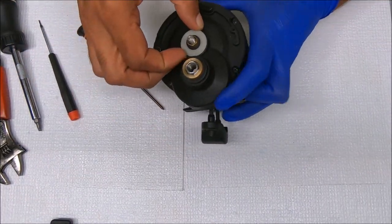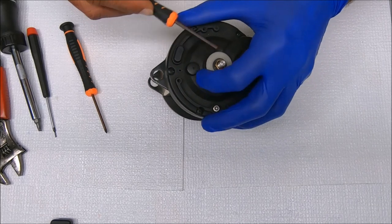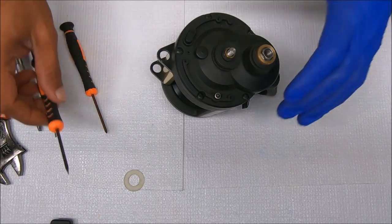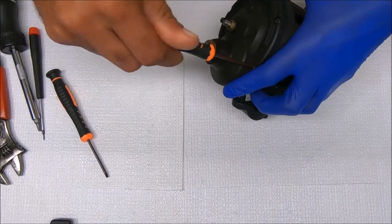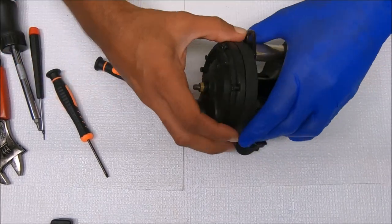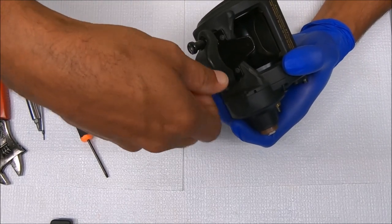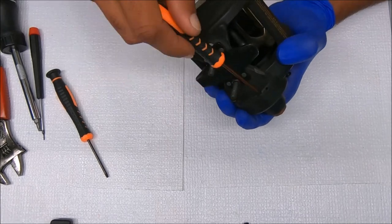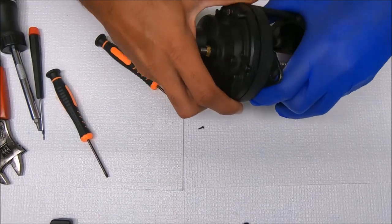Okay, you can remove this washer here. Just gently lifting it up. And to remove the side plate, we're going to remove these two screws here. Before we do that, we're going to remove the rod clamp so we can access it easier. And off it comes just like that.